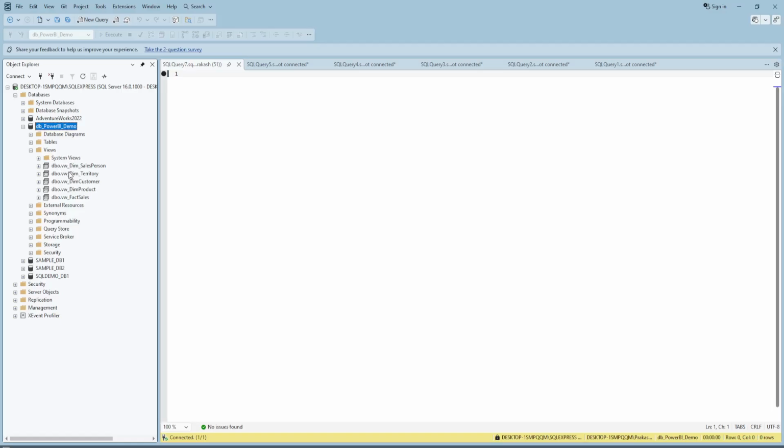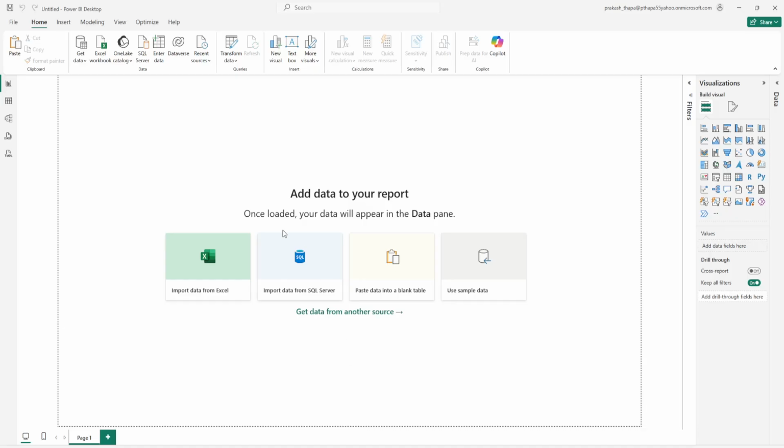Okay, and I'm going to connect these and then build the model in Power BI. That's the goal. And then again, like I said, if time allows, we are going to talk about creating a dashboard after we create the model. Okay, so without further ado, let's continue. Time is running, so we have to continue.